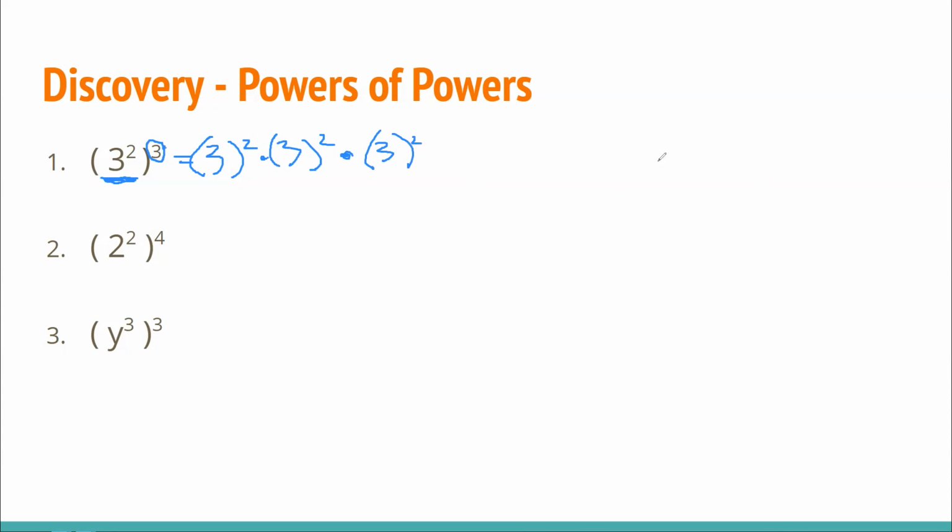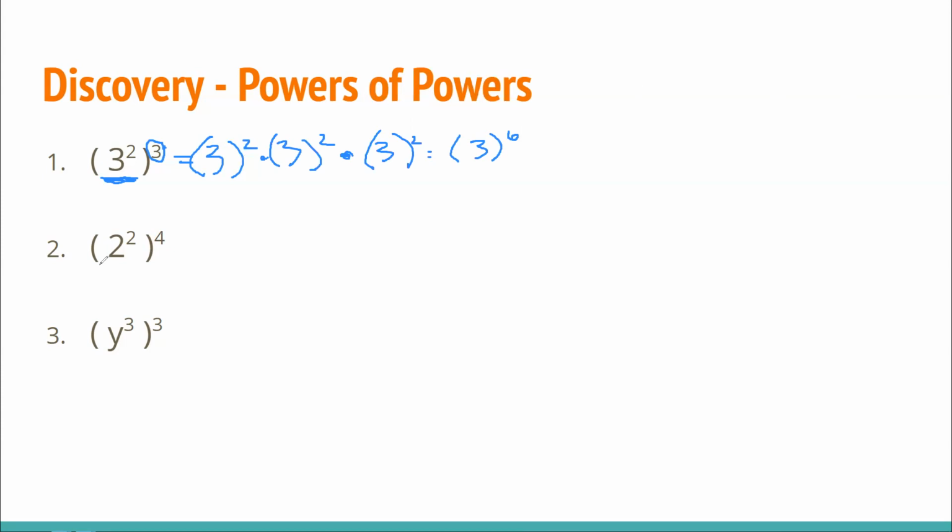We can either expand this out further, or we can just use the property that we just learned. So expanding it out would mean that we are writing out 2 3s times 2 3s times 2 3s. So 6 3s in total. Or we can use what we just learned and say 2 plus 2 plus 2 is going to equal 6. So we're going to keep our base, and our exponent is a 6.